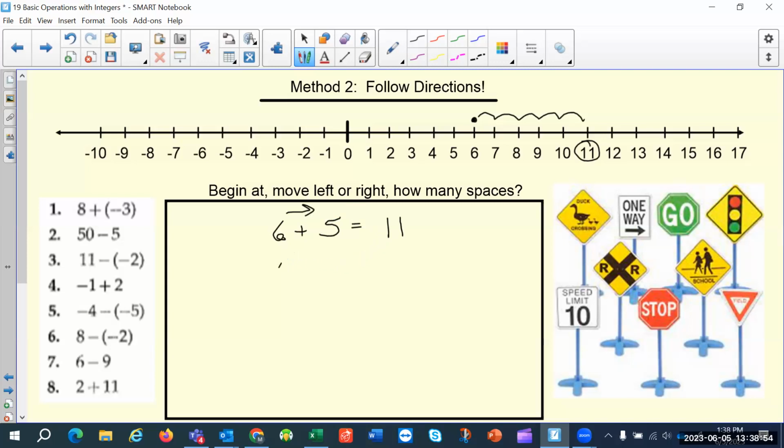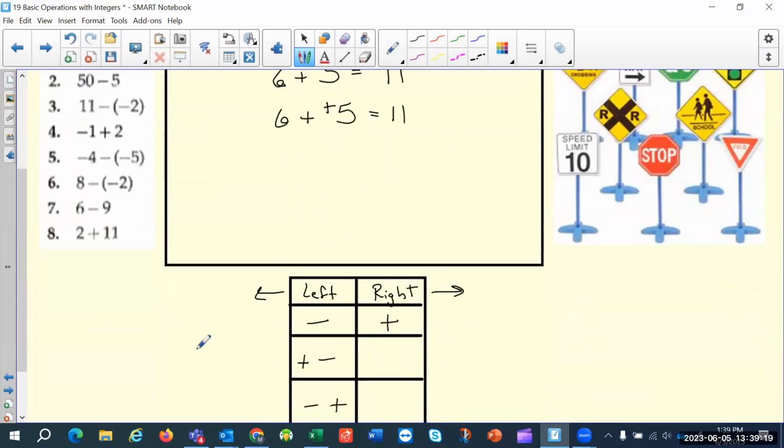Well, we're back to the concept of you have your sign, but then you're assuming that that second number is positive. Well, you could stop assuming and just write positive. So you could, not that anybody bothers to do this, but you could write 6 plus positive 5. Well, that also equals 11, because positive 5, so plus a positive. So that is another sign combination you could have. It's a little bit redundant. Actually, it's a lot redundant, and you don't see it very often, but you get a plus a positive. You're adding a positive, you're still going to the right on the number line.